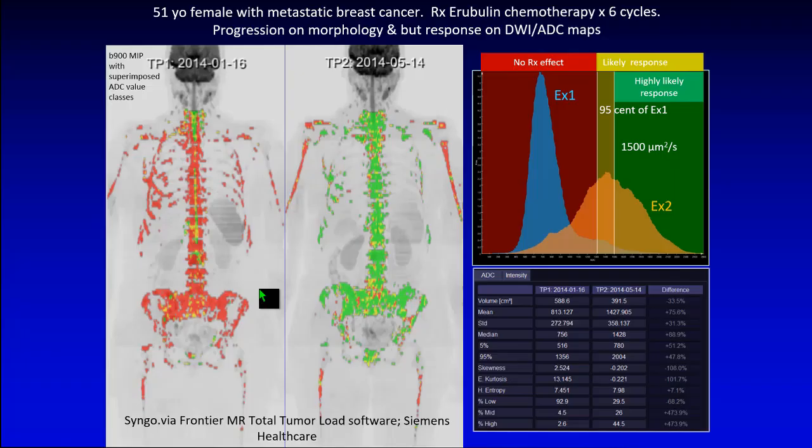Now, to try to represent that to a clinician, what you do is give them a color map. You say, initially, it's all red. Now your drug works. Actually, you can see a lot of what was red is now green. So a traffic light system. Very effective at trying to display to the clinician that actually this treatment is working like this, but the mechanism, look at how much the ADC changed. Look how it shifted that histogram. You can say that this is an inflammatory response, which explains that T1 pseudo-progression.